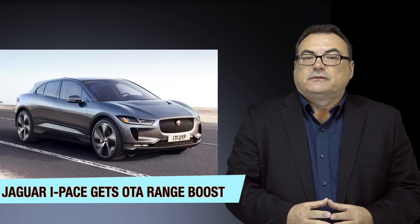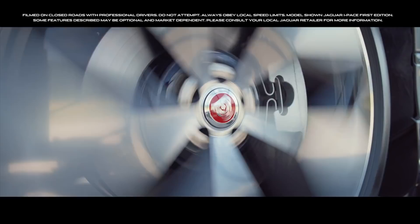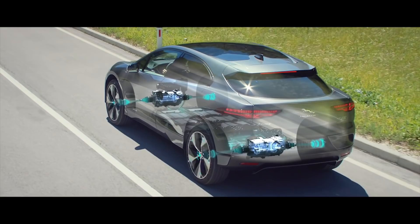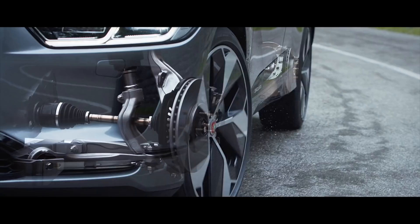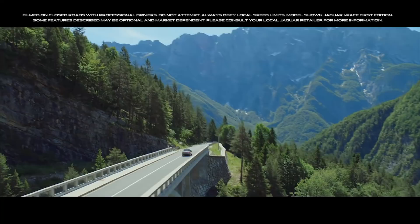Quick news about the Jaguar I-PACE. They've been doing okay — their sales are fairly okay by their standards. Jaguar is a niche player, but they've just provided an over-the-air update. One of the benefits of the I-PACE is that it does support over-the-air updates. They've pushed one out that claims it'll give drivers about 8% more range, or about 12 miles of real-world range without changing anything. It applies changes to torque distribution between front and rear motors, makes more use of the I-PACE thermal control, and allows the battery to run at a slightly lower state of charge than before.